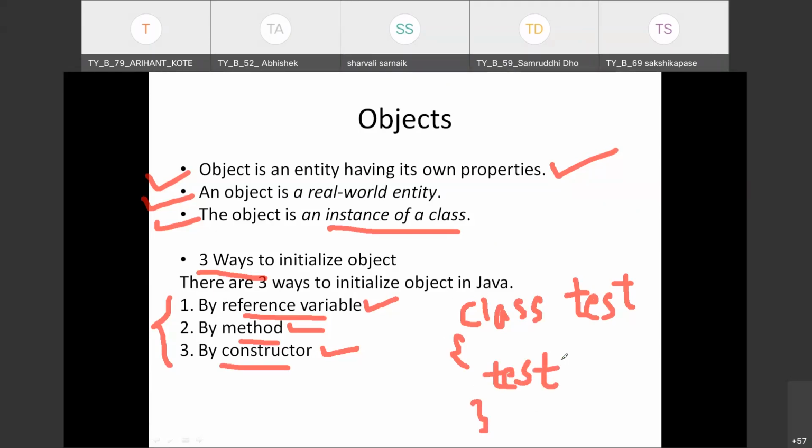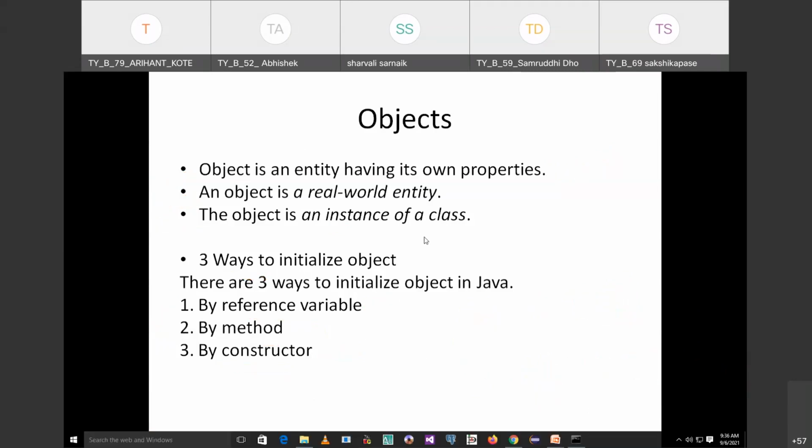Then write an object name, I'm writing t, is equal to new test, which is my class name. With the help of the new keyword, I am defining my object: test t is equal to new test. So the syntax is class name, object name is equal to new class name. This is the syntax of object creation. Let's see it with the demonstration.